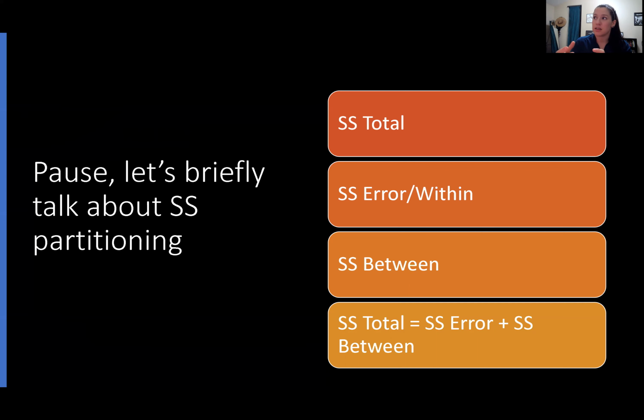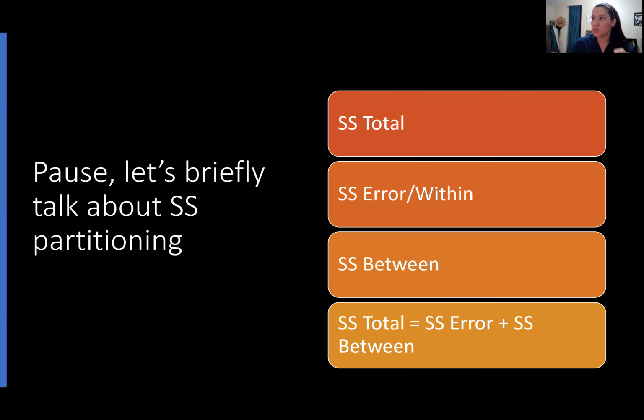So that would be the effect of X, in this case, on Y, right? But then there's all this other stuff that you have to account for, which can be problematic. We know that sums of squares total is comprised of this variability that we can measure because of the effect we are trying to measure. We're modeling specifically so that we can measure this effect. But then there's also this error that a lot of times we cannot account for, and so we have to account for all of that. And that's how the sums of squares is partitioned.